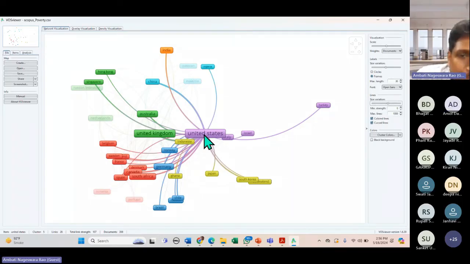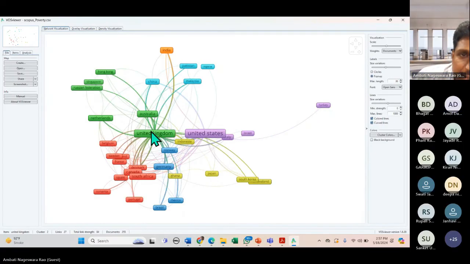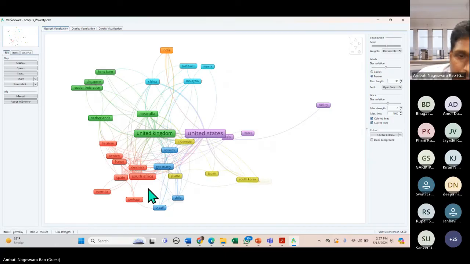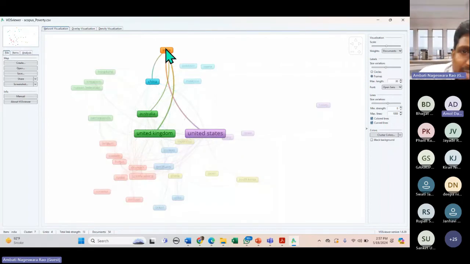They have co-authorship from Belgium, Sweden. You can look at how it is connected. They have authorship from different countries. Look at the United Kingdom. Where is India? We have India. We have very little when it comes to co-authorship. We have authors from China, Australia, the United Kingdom, and the United States. Okay, this is the way one can analyze.